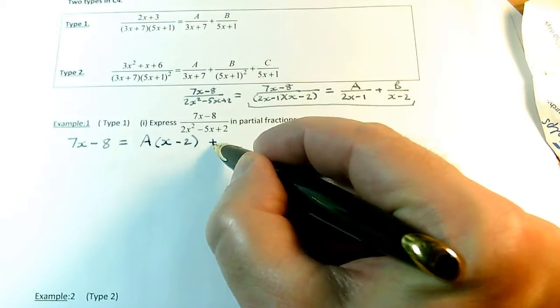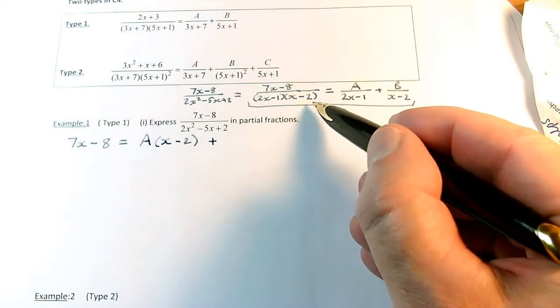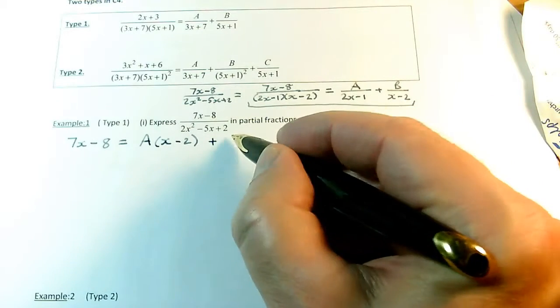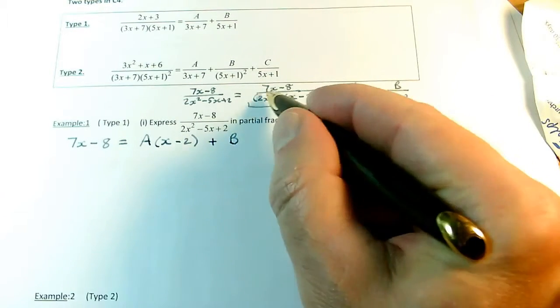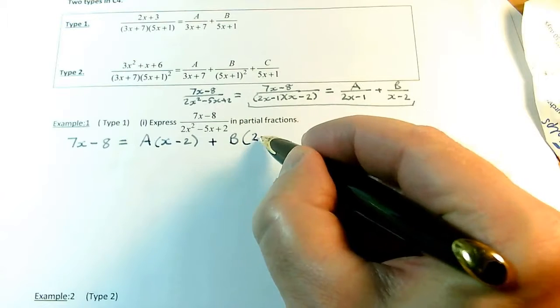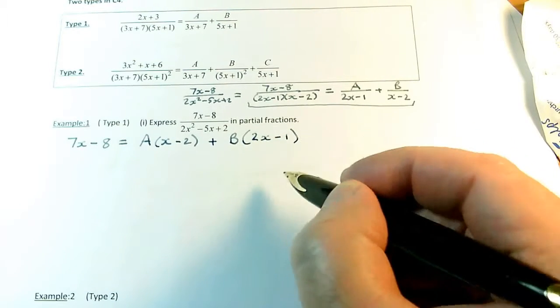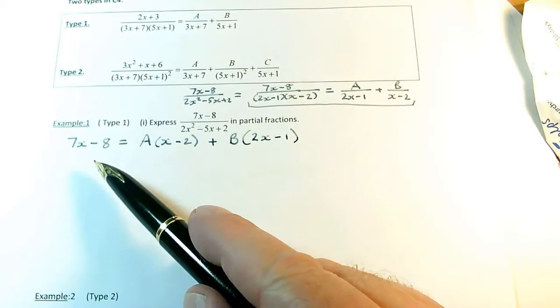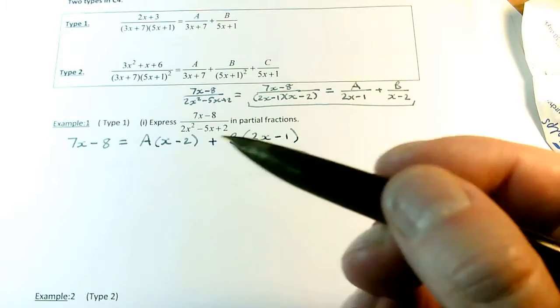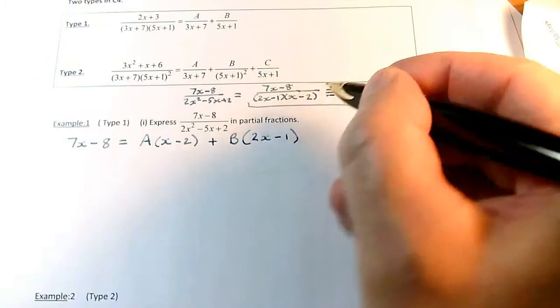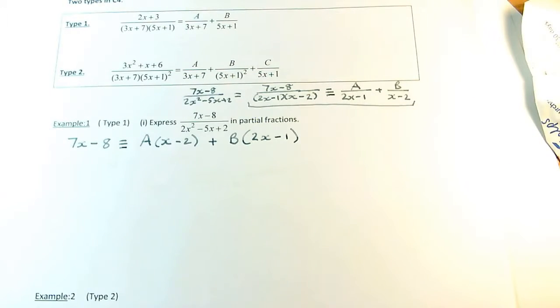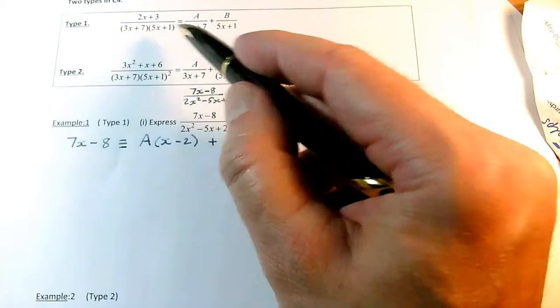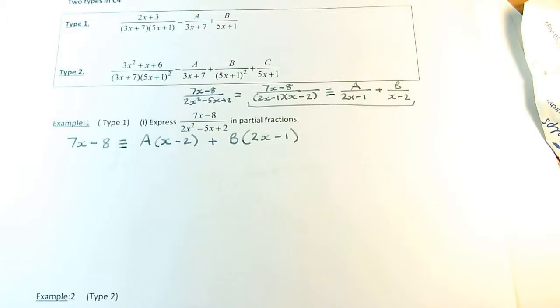And then when I take the second term, this time multiplying by the second bracket, the x minus 2 is going to make the bottom disappear to leave me with b, but then I might need to multiply by the first bracket, 2x minus 1. So this is beginning to look simpler. So I've got 7x minus 8 has got to agree with this. And in fact, I can put the third line in. These have got to be identities. In other words, they're not just true for some single value of x that I can find. They have got to be true for every single value of x. This has got to be equivalent in algebra to this once I've got the correct values of a and b.